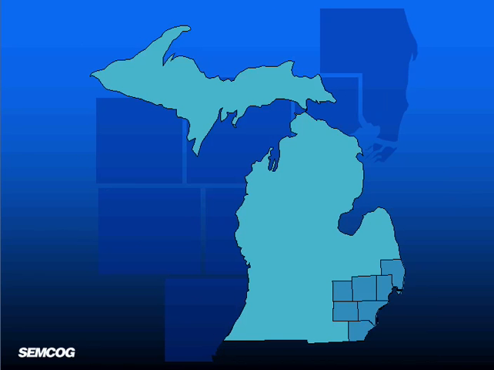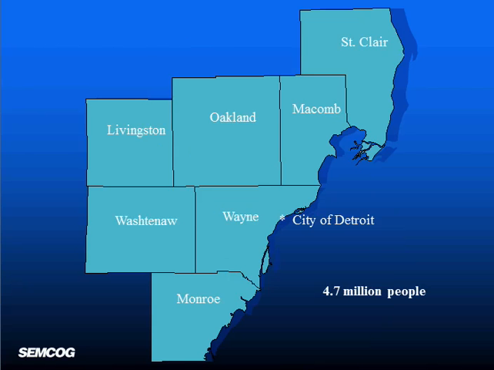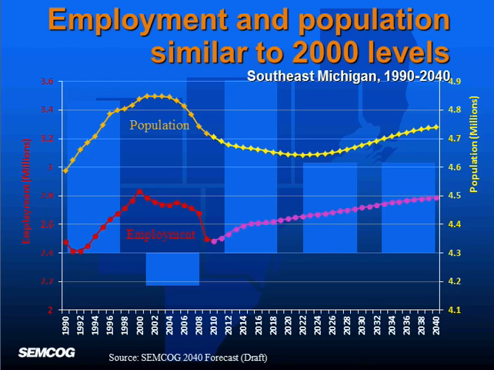Before I go a little bit further, I just wanted to give you all, if you weren't familiar with the SEMCOG region, where we are located. Obviously, in the southeast Michigan corner of the state, we encompass 7 counties surrounding the city of Detroit. SEMCOG supports local planning through its technical data and intergovernmental resources. Our plans improve the quality of the region's water and make the transportation system safer and more efficient. We revitalize communities and spur economic development. And as the region's designated MPO, we're responsible for the regional transportation plan.